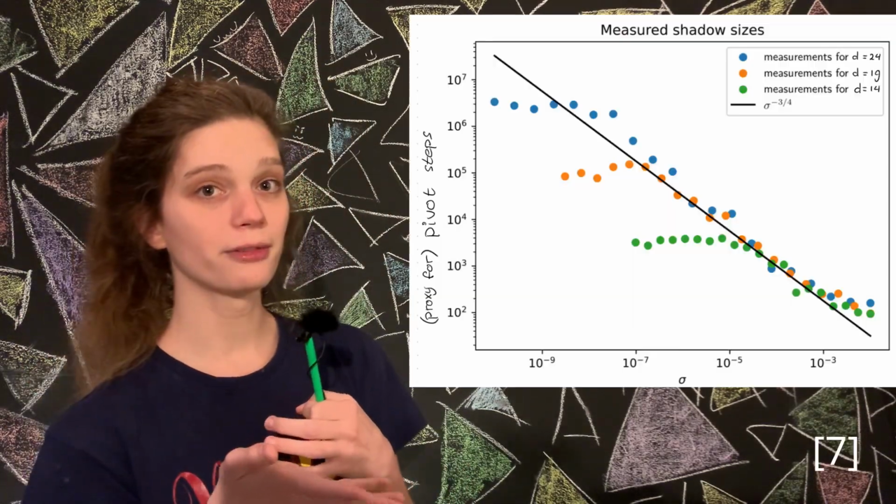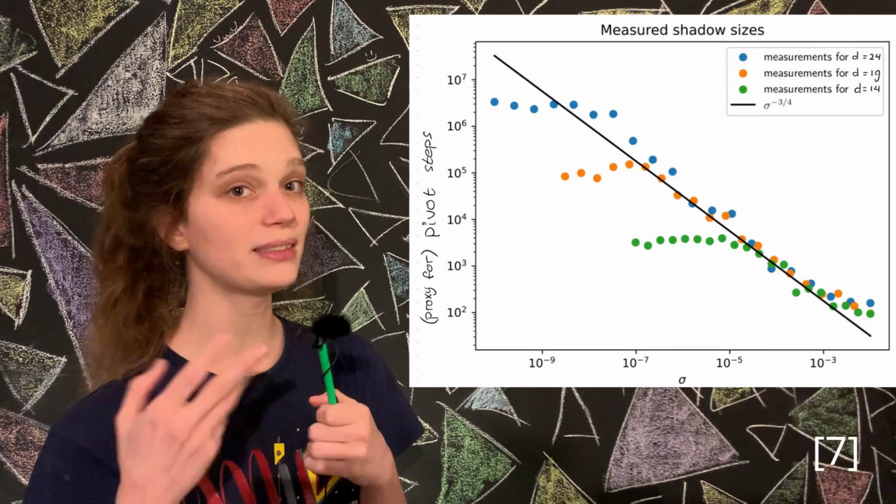We used a variation of Bentall and Nomorovsky's extended formulation, and then we added Gaussian distributed perturbations to it. And finally, we used a proxy for the number of pivot steps that we had developed in our theoretical work. And the outcome of this experiment is plotted in this graph.